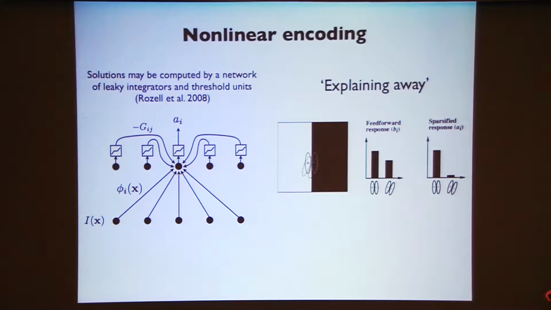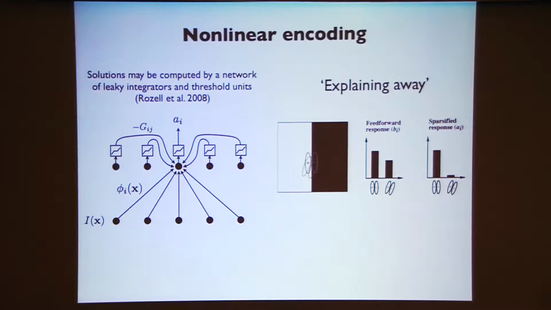And there are some very efficient ways of computing the coefficients, and one in particular I'll highlight here is the work I did with Chris Rozell, where we showed that you can compute these coefficients very efficiently in a network implementation that basically is a Hopfield net. It's the exact same equation as a Hopfield network. The only thing that's different is the choice of nonlinearity. So in a Hopfield network, you use sigmoidal nonlinearities, and you have a bunch of leaky integrators, and the whole network settles in this recurrent computation. The only difference here is you use a thresholding nonlinearity. And it turns out that this network exactly solves the L1 minimization problem of sparse coding.